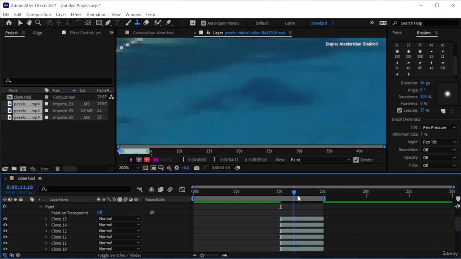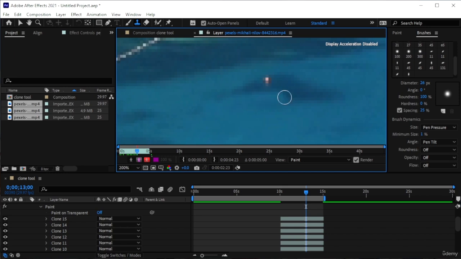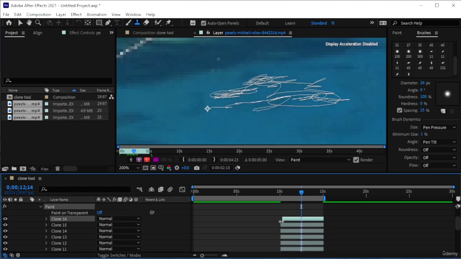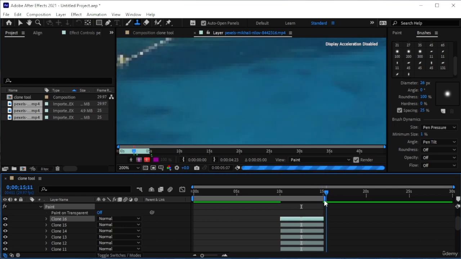Then I'm going to play it back and see if it's okay. So we saw that I need to make this area bigger. I will actually just remove this entire dark blue area. It's a lazy way to get rid of things. And I'm going to expand this clone 16. You can see we have a lot of clones. And yeah, now we're not seeing it.